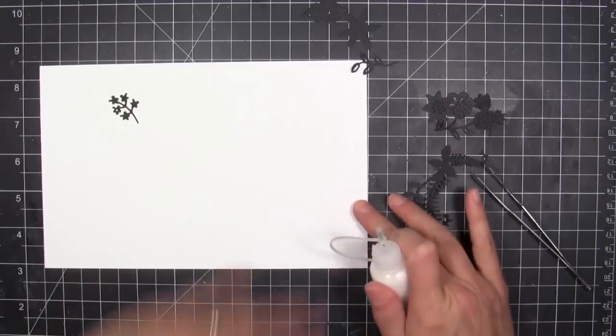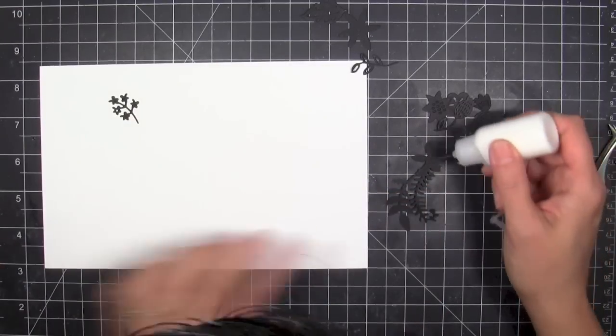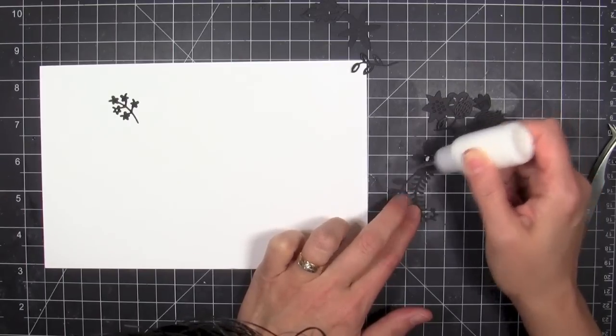And this is just a really fine tip applicator for applying glue to delicate die cuts. It works really great because of that needle nose applicator there. I'm just going to put a few drops of glue there on the back of the die cut pieces.